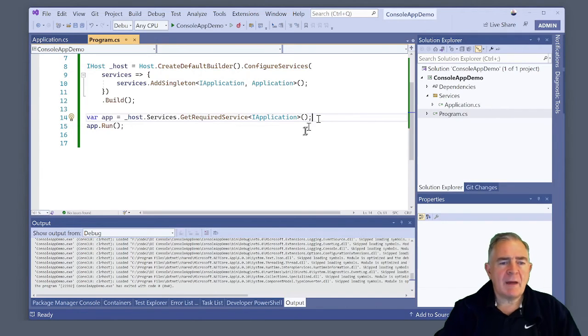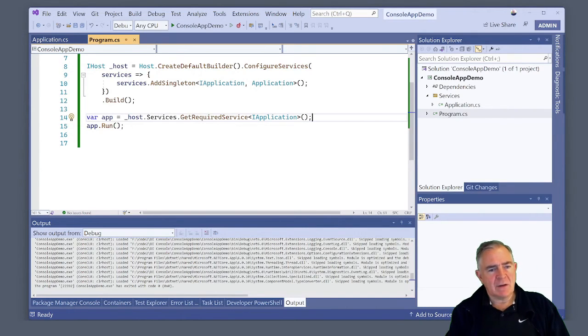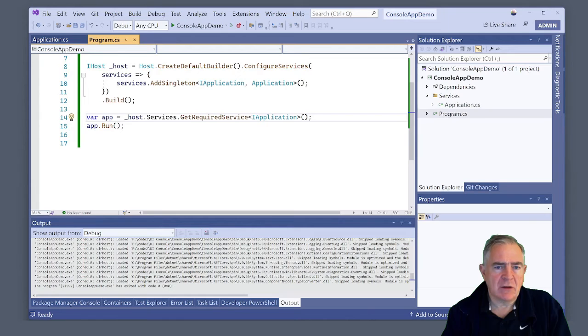So we have now a working application, but it doesn't do much. The purpose behind wanting to get the application class from dependency injection, of course, is that when the dependency injection framework instantiates a class for you, it's then automatically doing a quick survey of the required dependencies and arranging for those too.